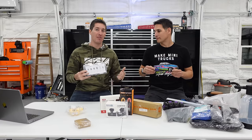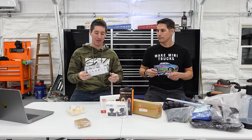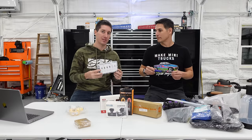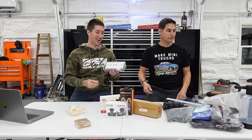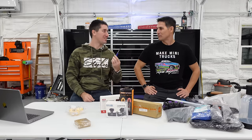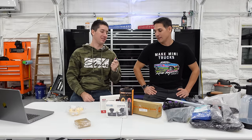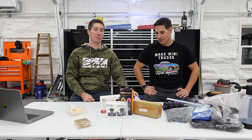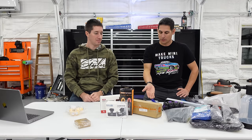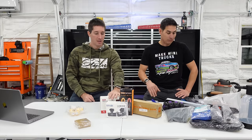I'm a big fan. We've all bought tons of these, and you never have the right one when the job comes. This is a pretty good assortment of them, and it was $6.78. That's crazy, man. How many times have I spent $20 on just the tool? The Lyle one is nice because it's chrome, but that's a lot for $6.78. That's what you get for just a 3-pack or 4-pack of those clips. Okay, I'm sold.